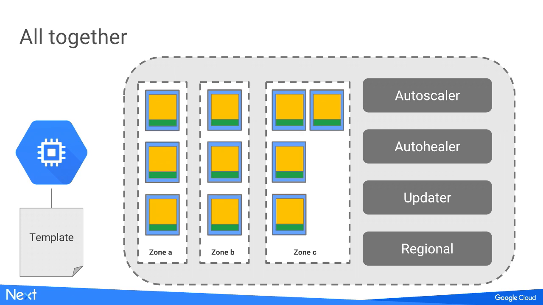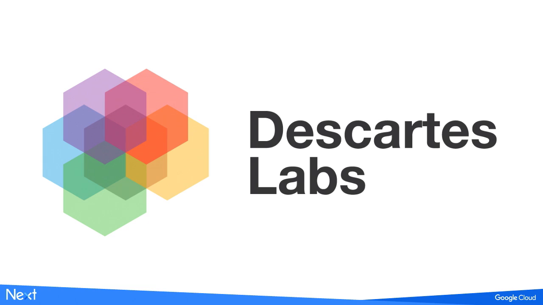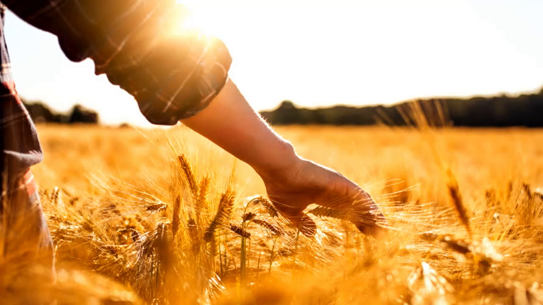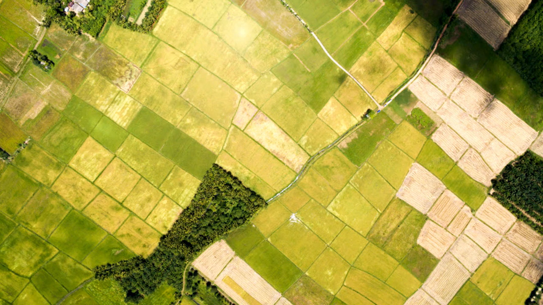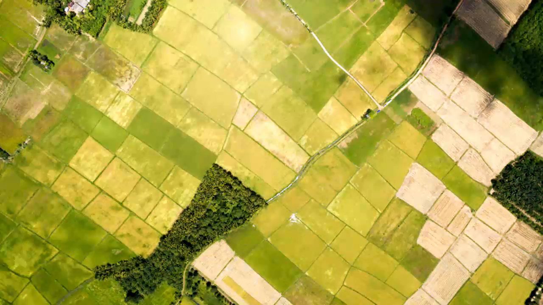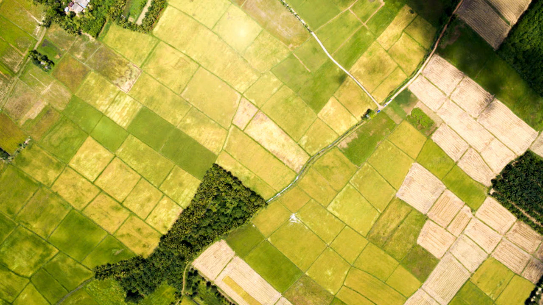So now I wanted to share with you how one of our customers, Descartes Labs, used all of these features together in 2 of their specific use cases. If you don't know who Descartes is, they're a machine learning specialist, and one of their big products is crop yield predictions and famine predictions based on satellite imagery. Like all machine learning, what they do this with is, unsurprisingly, a ton of computation. And in fact, they run tens of thousands of cores inside MIGs all day, every day to create these models.